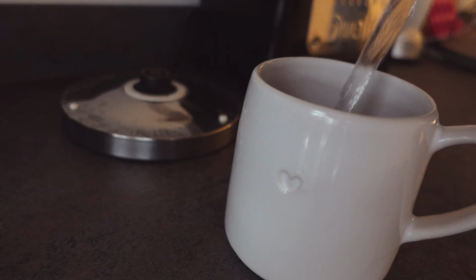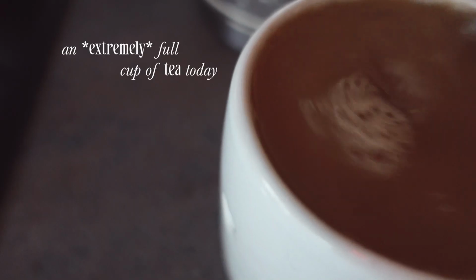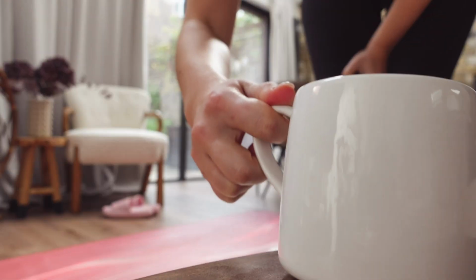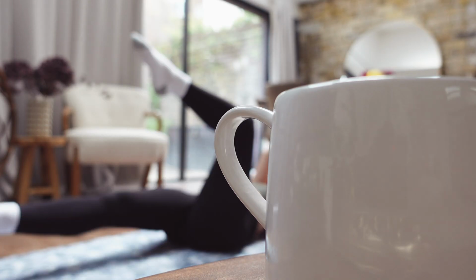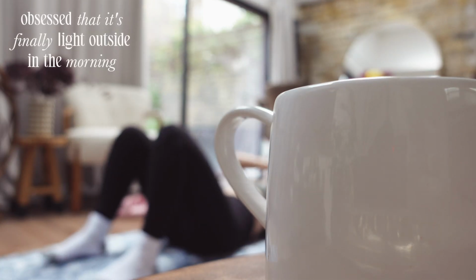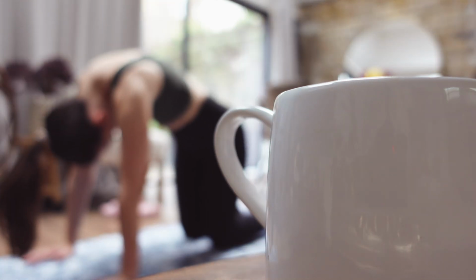I've never really been one for intense exercise first thing in the morning, so it's been a bit of a process finding out what works for me. And whilst I don't think I found a consistent approach just yet, at the moment I do love to make myself a cup of tea and do a quick 15-minute Pilates while it cools down. For me, it's the perfect quick blast to get my body moving before starting my day, and it's super time efficient. This morning I did a Pamela Advanced Pilates abs workout and it was so good.